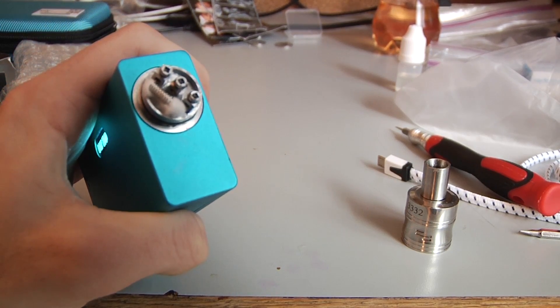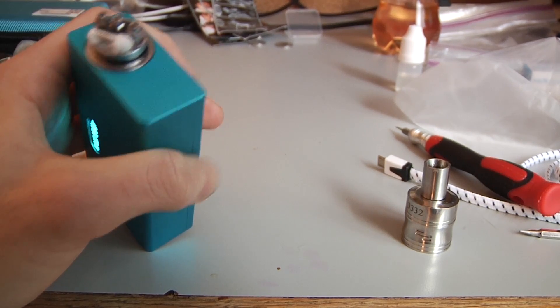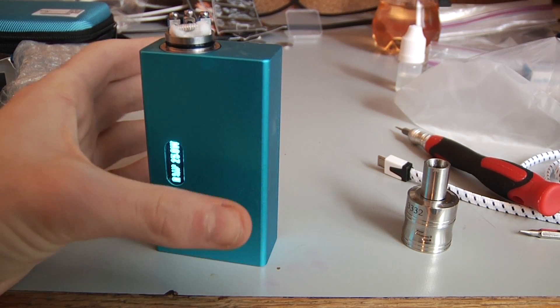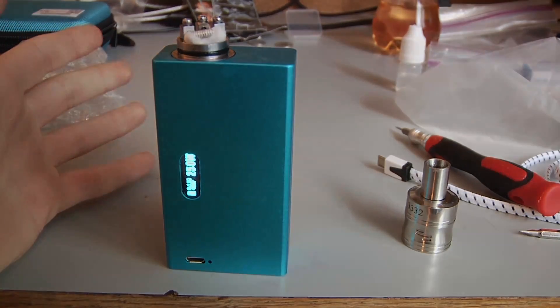The cotton is still clean — you have a little bit of discoloration but nothing worrying, so that's good to see. I'll wick this up and we'll go back and vape on it. That was an up-close look at the DNA40 clone. The manufacturer's name is Smoke Here, but I got this from electthinker.com, a Chinese company that also sent me the Camry K1000.